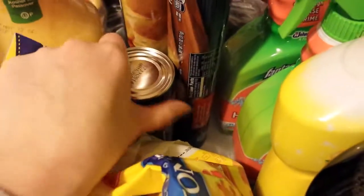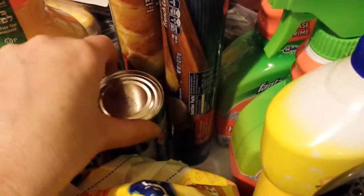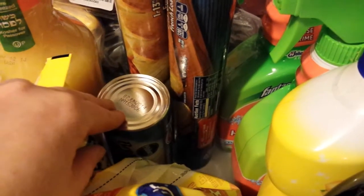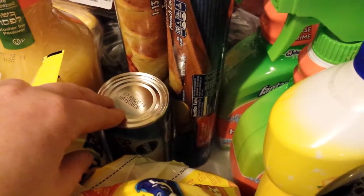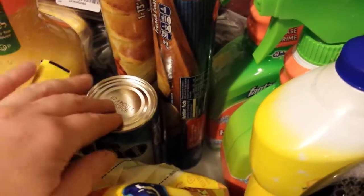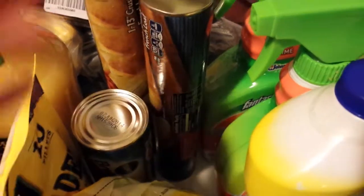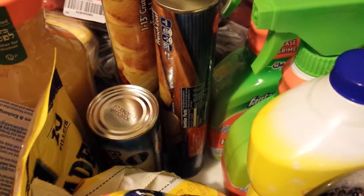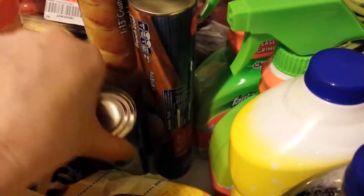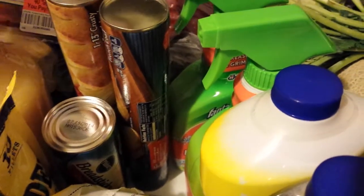I needed some refrigerated bread dough for something I'm going to make. These Pillsbury ones were on sale for three for $6, so they were $2 a piece, which I think is maybe a little bit high — I could make my own bread dough — but this was just going to be easier. There were $0.50 off coupons that we just got for those, so I guess they were $1.50 a piece. You don't have to buy three just because the sale is three for six. I wasn't sure how much I need or what kind I want, so I got two different kinds. I don't know what insert that $0.50 off coupon came in, but it was out there.